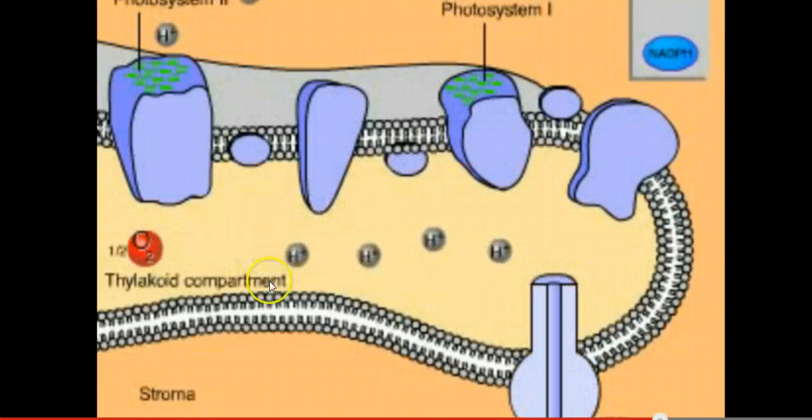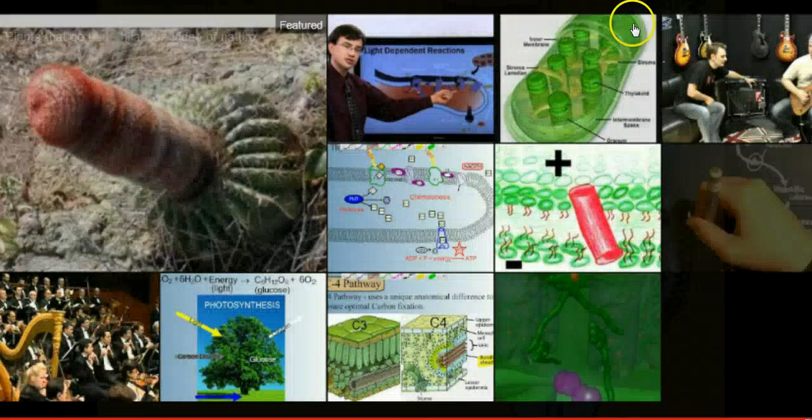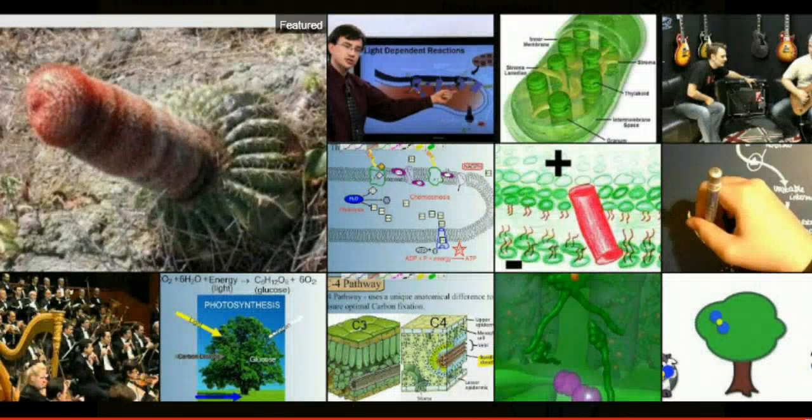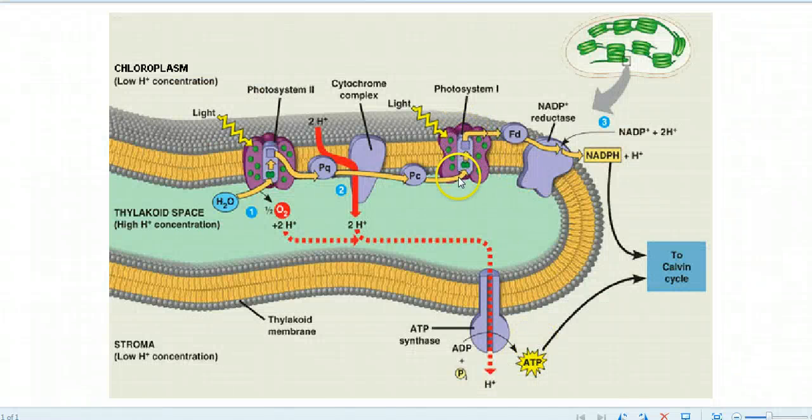Okay, now the animation is showing you how the hydrogens are passing through ATP synthase, and this is facilitating the reaction where ADP is joined to an inorganic phosphate and ATP is formed. Remember that for every 3 hydrogens that pass through, 1 ATP is formed. Okay, and it's not going to show you photosystem 2, I guess, or photosystem 1. But in photosystem 1, remember, the electron was energized, and the electrons are the original ones from water. They were energized, and they went through this electron transport system to produce NADPH, which is a high energy molecule that can be used in the Calvin cycle.